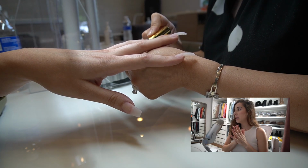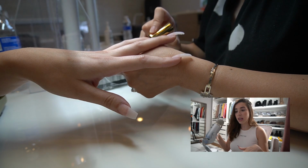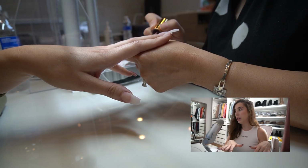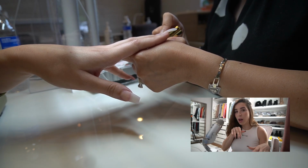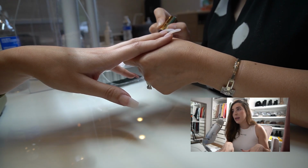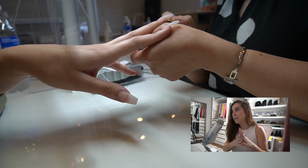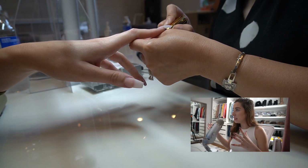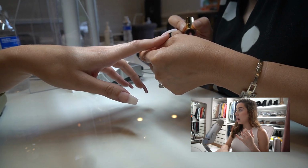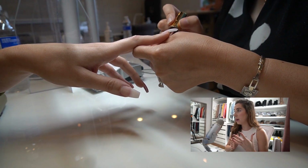So what she does is she'll paint 3 fingers with one coat, then underneath the table is the UV light. Again, it's like a little mini tanning bed. You stick your hand in it. Because my nails are so long, I go so slow in there, and I don't go all the way to the back because then I'll hit my nail on the wall and smudge it. But because it's gel, it lasts 10 times longer, and it's shinier, it just looks better.